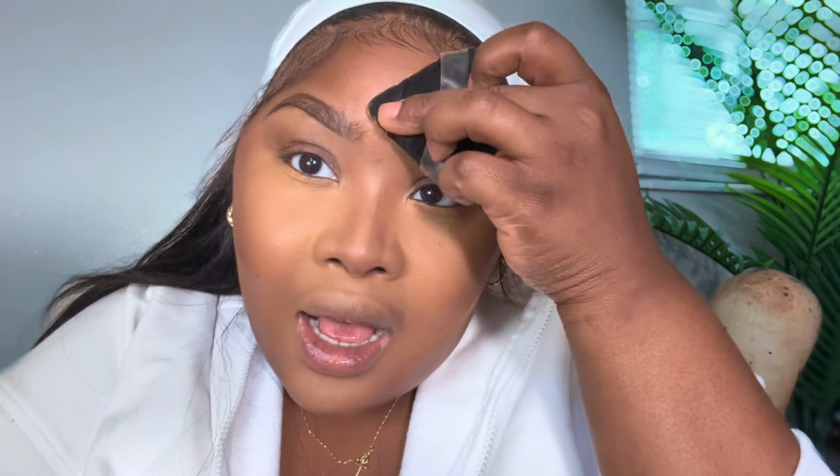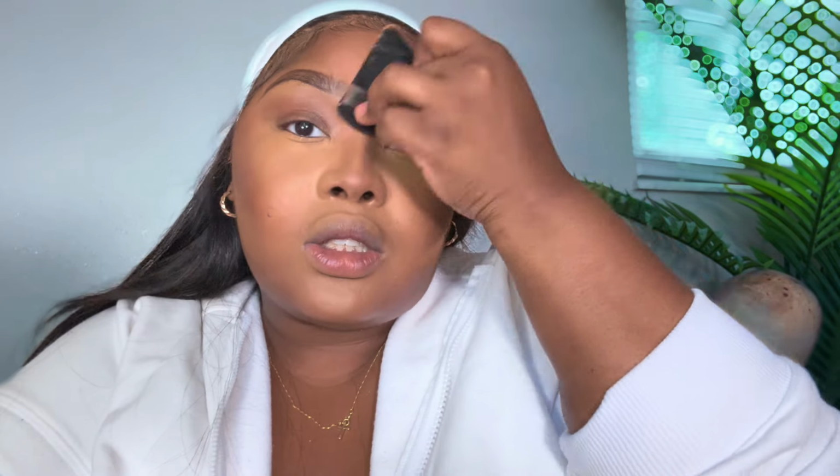And I know a lot of people ask me why I don't put makeup on my forehead. I just taught myself not to do it, honestly. There's no secret. I don't know. I really don't. I just don't. But you could do that if you want.